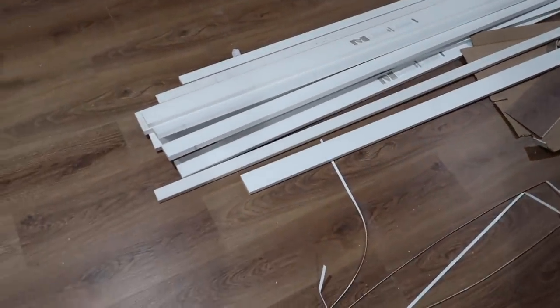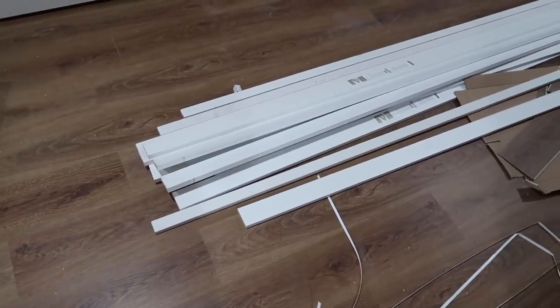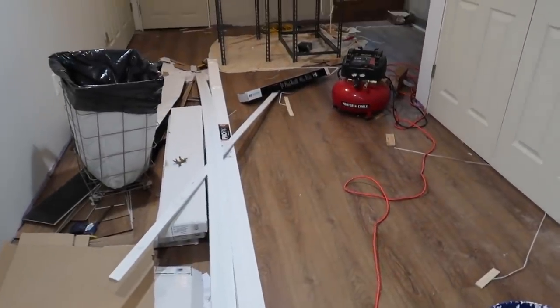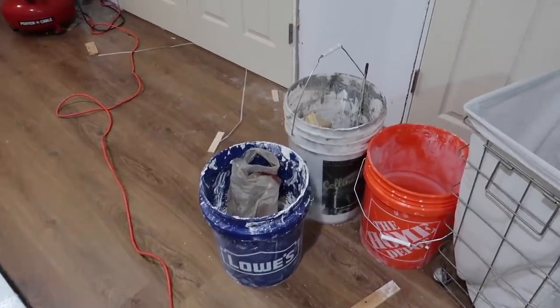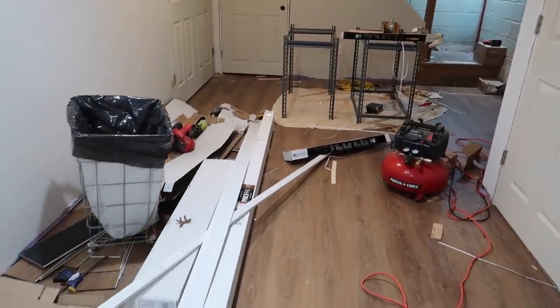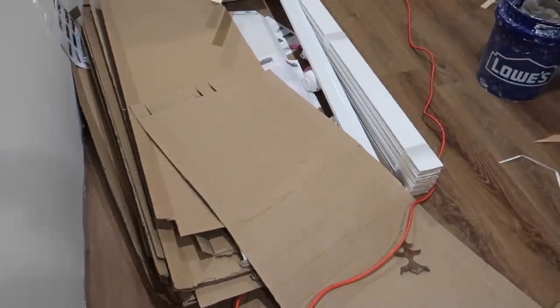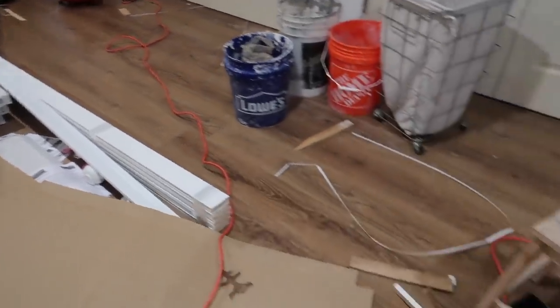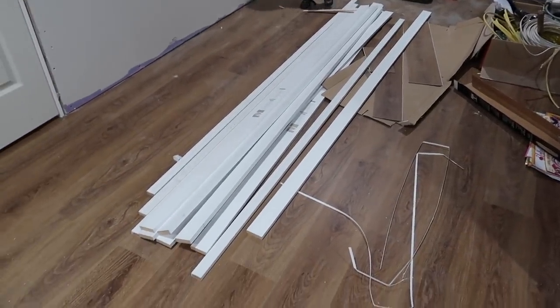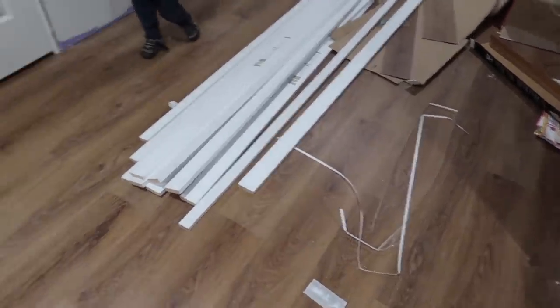We got all of the trim — this is for around the doors, and this is the trim for the baseboards. I have laundry going and it's not too loud because now it's behind doors, which is awesome. It's a big mess down here. I've got to do something with all these buckets from grouting, my little painting setup, all these boxes. We didn't start on any of the baseboards last night, so we're hoping to do that today, possibly.